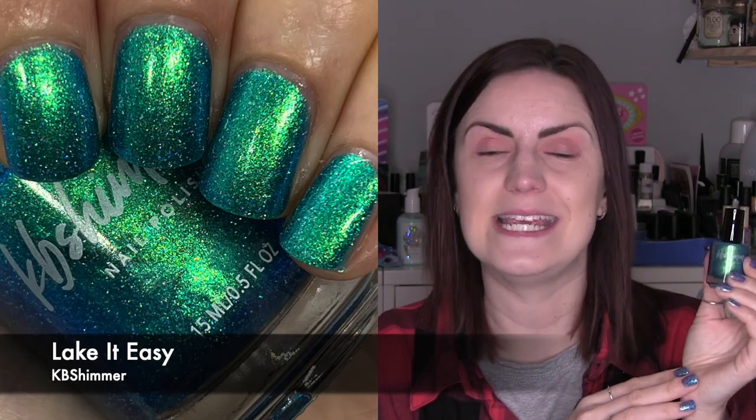I have two from PBE — I'm still wearing polishes that were exclusive to Polishing Beauty Expo from July last year, and there's plenty more still to come. One is Lake It Easy by KB Shimmer — glorious, absolutely glorious. It's a scattered silver holographic with a blue base and a really strong greeny-turquoise flash. Maybe a combination that's been done before, but when I applied it I was stunned, I was silenced. It was gorgeous and I wanted to wear it forever. Two coats of Lake It Easy by KB Shimmer.